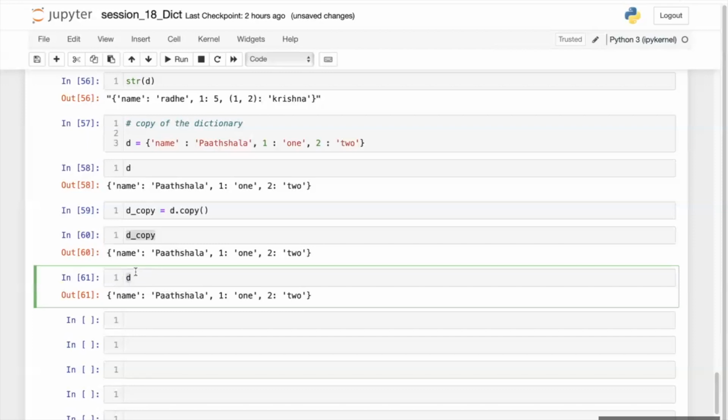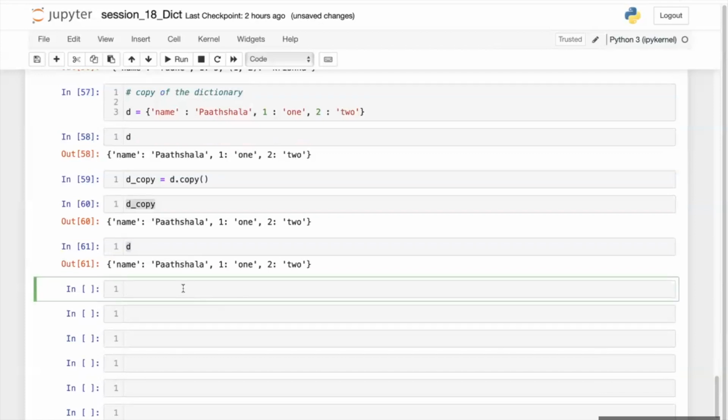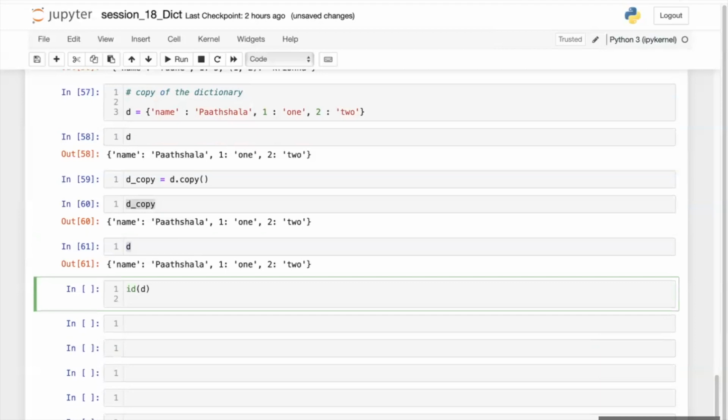But one very important thing: let's check the ID. What is ID? Any one of you, will you please tell me what is ID? ID is a memory location.